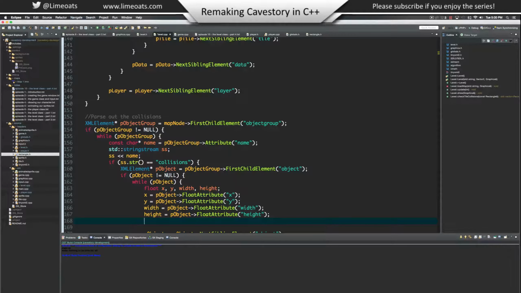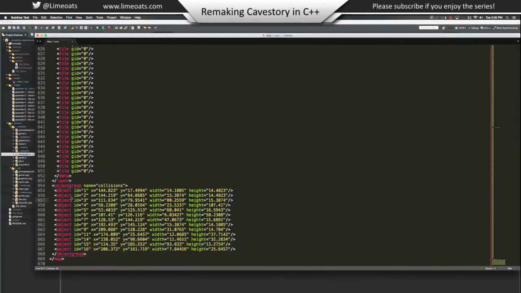And now one more line just to add this to our collision rex. Collision rex dot pushback new rectangle, and our constructor for our rectangle class takes in an x, y, width, and height, which we have, though it takes them in as integers. Right now they're coming out of Tiled as floats, because they're these decimals here.